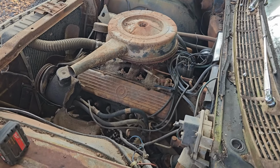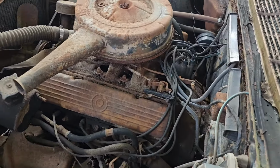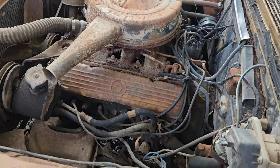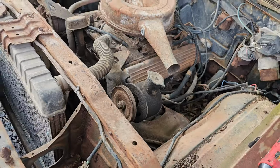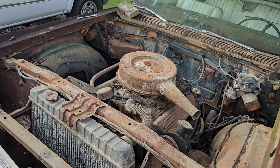Guys, let me know in the comments if you know anything about these engines, if you know where the numbers are and how I could tell if it's original, and what I should be looking at on this thing to figure out what I've got going on.